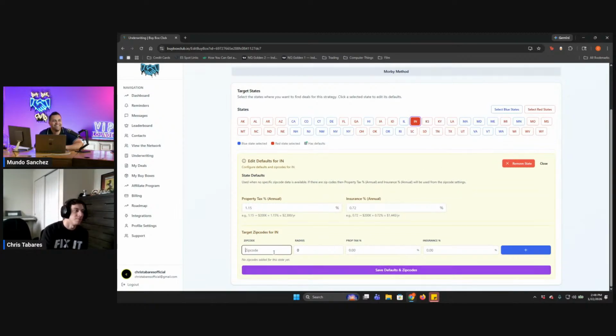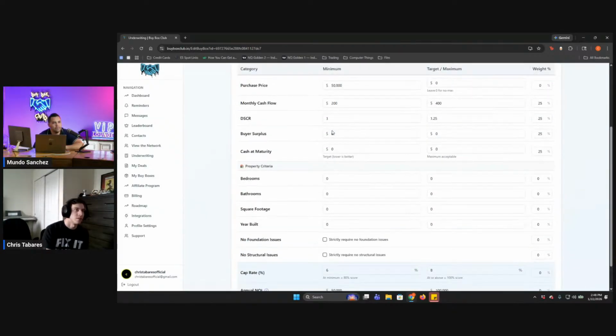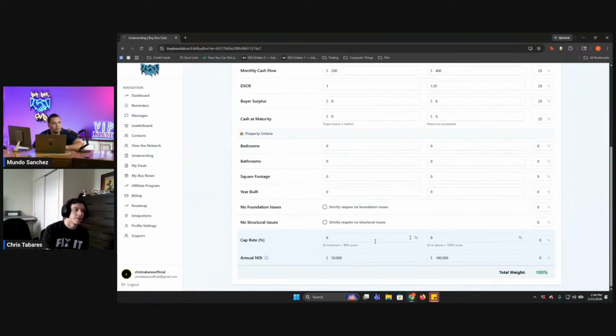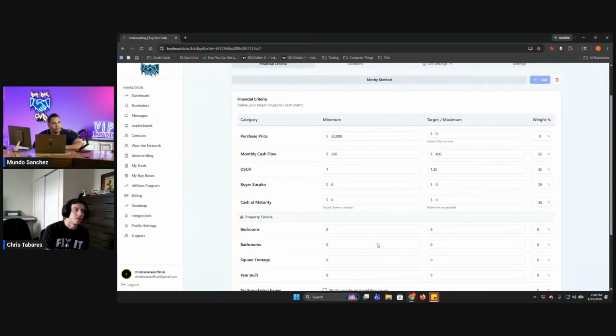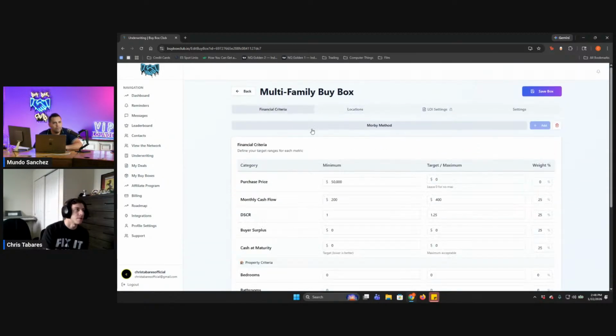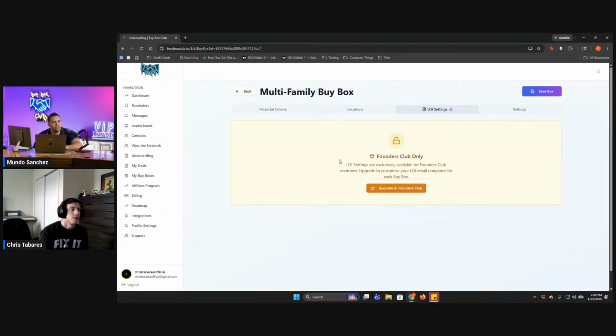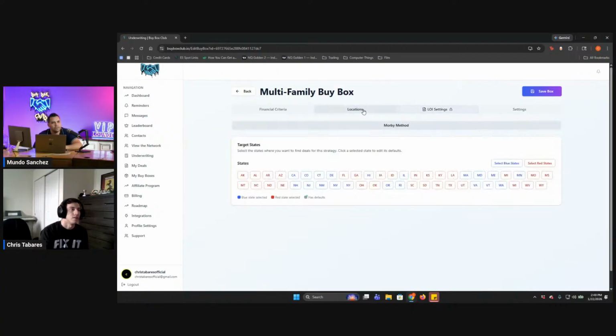I may have lost the ones that I did though. Is that what happened? Yeah, you have to save it. It's not saving in real time, at least not yet. So you'll have to save your entire buy box up at the top. Oh, so I have to do this. Correct. Yeah, a lot of this was erased actually. I didn't realize that. Yeah, well, I'll look at maybe improving that, but we can cover that later. You can just keep moving through the locations. Let's see. That's the last of the locations.